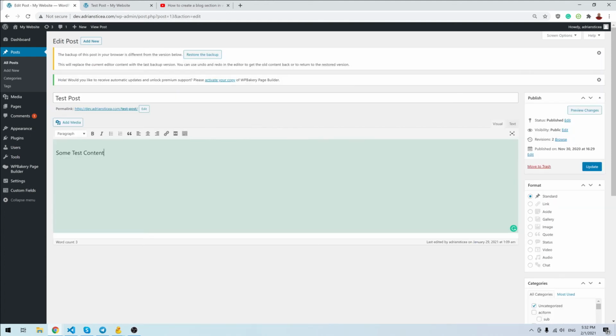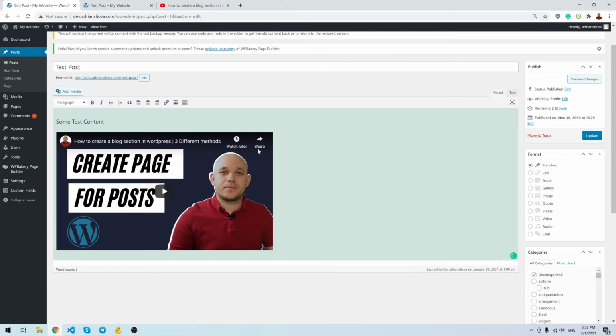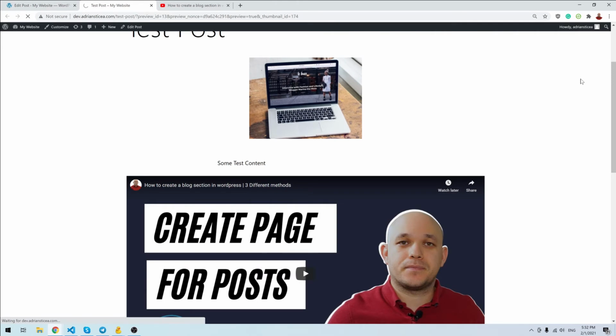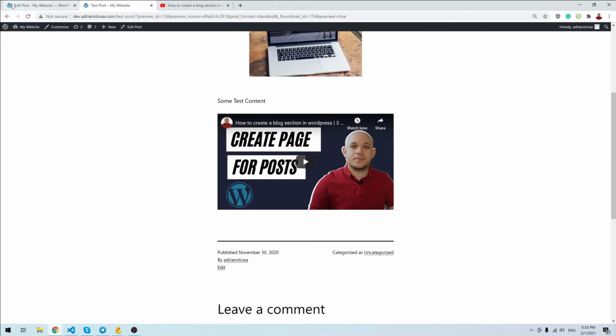The classic editor has a really nice feature called auto embed. And if you go to a new line and just paste your shareable YouTube link here, you'll see it will auto create the iframe for your video. And if we go to preview changes, you will see my video here.